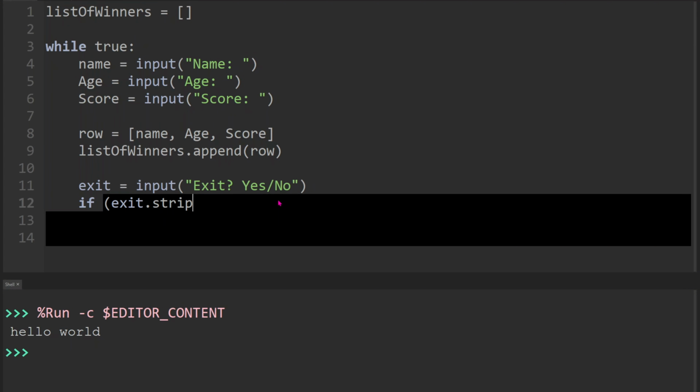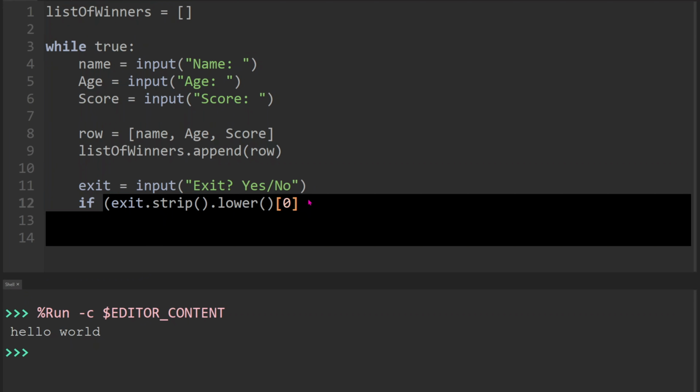So what we'll do is, using our knowledge from the other episodes, we can do exit.strip. So this will basically get rid of all the extra spaces that we don't need after. Then we can also do one more, and we'll put it all to lower just because it's easier.